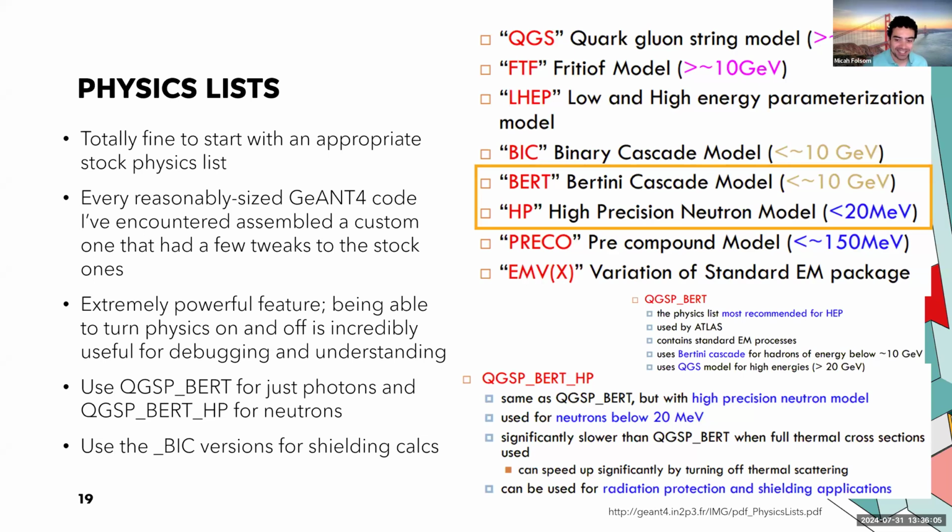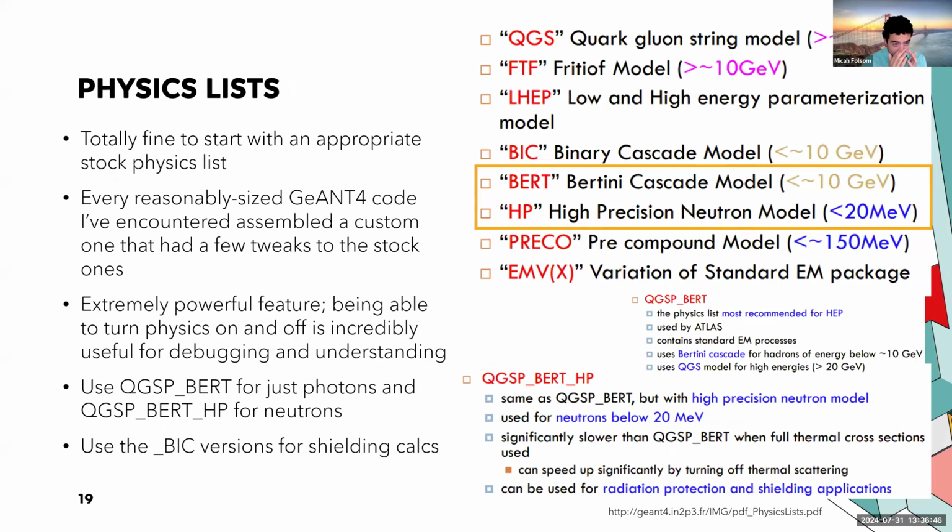Standard EM processes, you're going to get photoelectric and Compton and all the usual things. And if you want to do some neutrons, again, low energies up to 20 MeV, which covers most of our cases, then you add the _HP to this, and you'll get both the EM gammas and X-rays, and then also the neutrons. So yeah, this is nice. These are, again, for getting started, very acceptable. There are also these BIC versions. These are made specifically for shielding calculations. I forget exactly what the optimization is there, but if you're looking at doing that sort of thing, take a look at those.